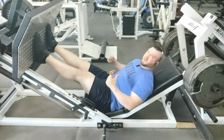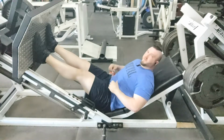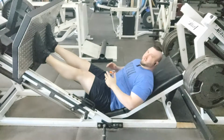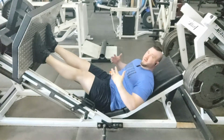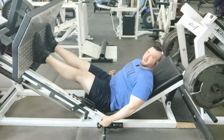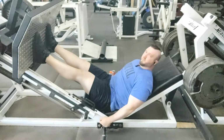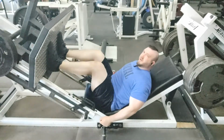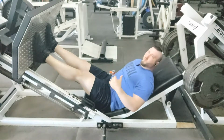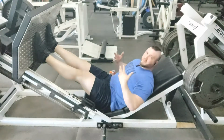The downside is I can feel like the weight is going to scooch me up off the backrest. So if you're a smaller frame person with lighter body weight, you're going to feel that it's almost sliding up. Now there are handles on the machine. You can grab and pull yourself in so that way you can brace yourself. And I recommend you do that. But why fight a battle that maybe doesn't need to be fought?